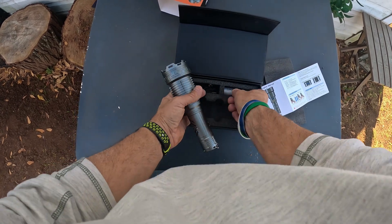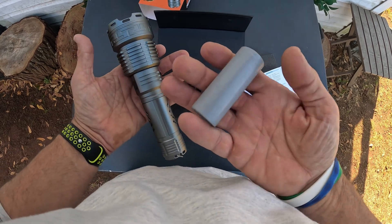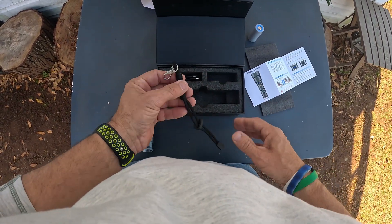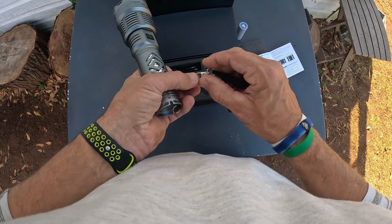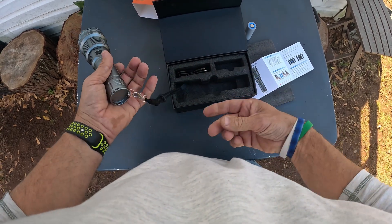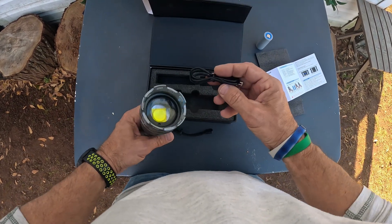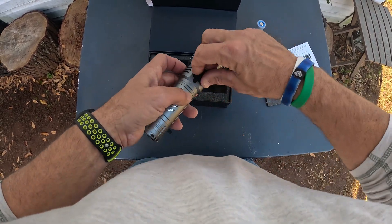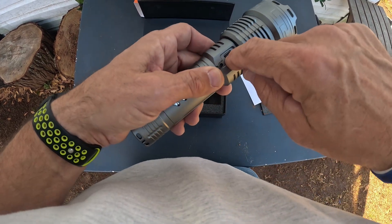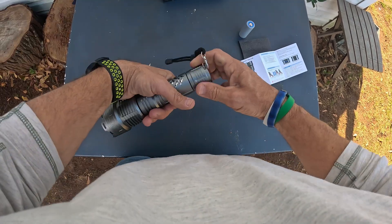You get it like this. Here's the battery — it's a pretty beefy, heavy battery. Then right here you get a lanyard. I do like that lanyard — it's a very high quality lanyard, you very rarely see one this good. It's a paracord wrap. Then you get a USB-C charging cable. To charge it, there's a little flap right here where the USB-C goes in, with a USB-A coming out.